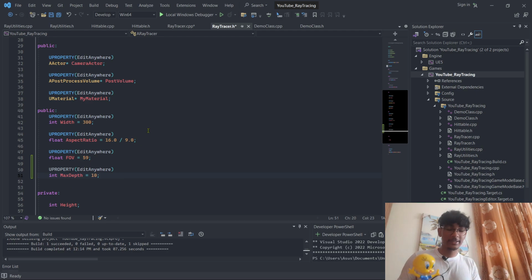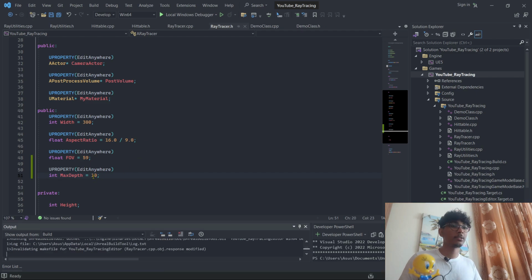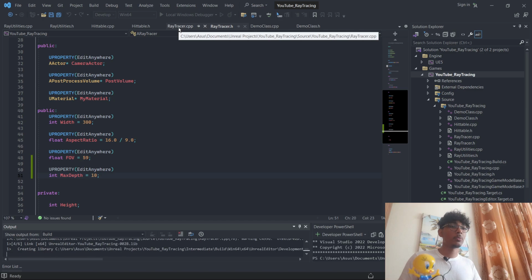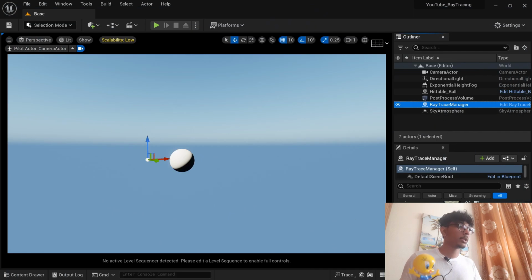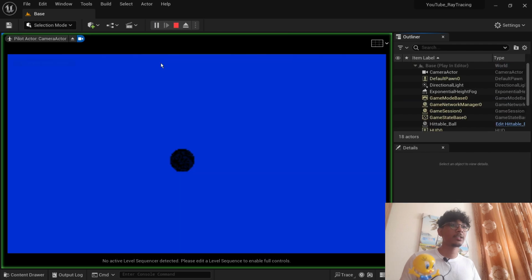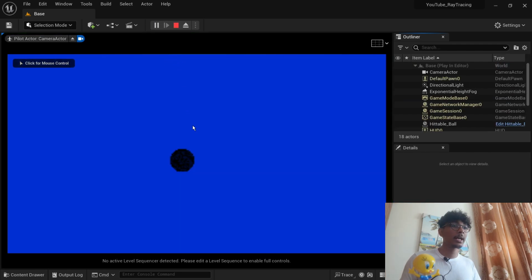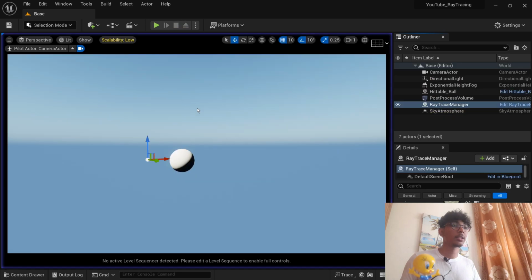So let's actually build this. So we have an int of max depth 10. So what that means is we'll have 10 bounces pretty much, right? Light bounces. Think of it that way. Don't think of it as depth. It's just how many times your light bounces before it reaches a shadow base statement. So let's come back, and we have 10, 20 and all that. Let's try to run this, and we have something.